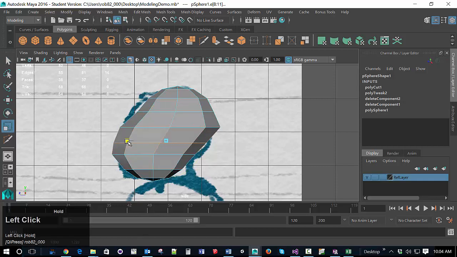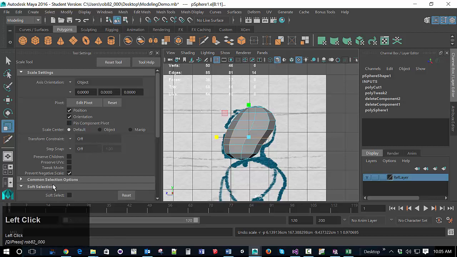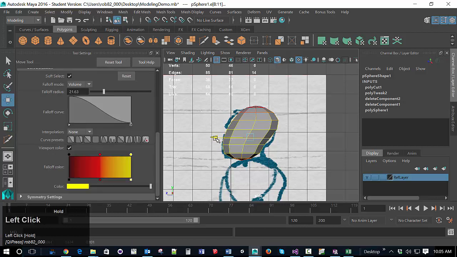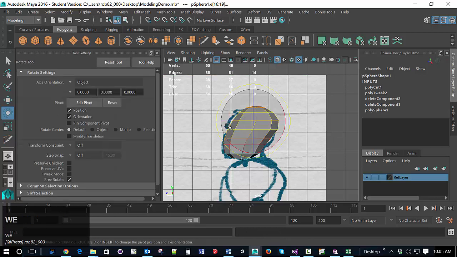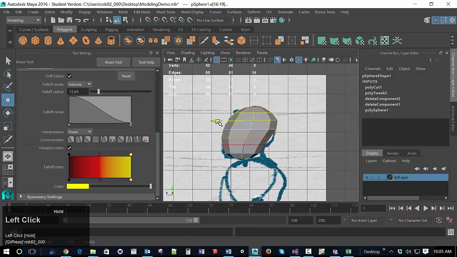And again, I can use my scaling tools to modify my scale. And then if I double click on the tool again, I'm going to set its soft select settings so that since this is kind of a semi-organic shape, I want to use the soft select so that it kind of keeps everything somewhat smooth. And if you run into difficulties, of course, Control Z is your friend. And we'll just kind of position things roughly where we want them.